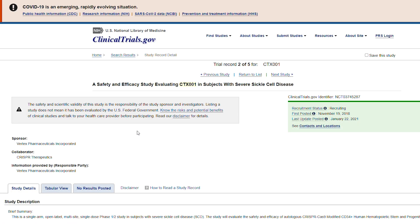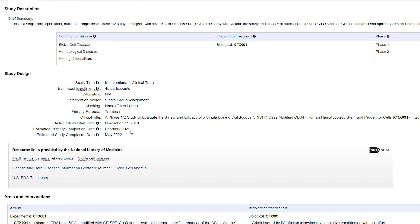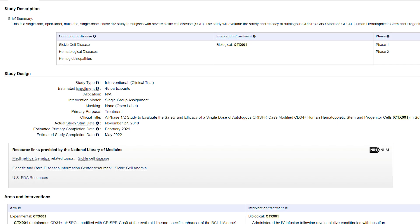Regarding current revenue potential from this drug: in Europe and the US, 4,000 people are born with this disease annually. We can estimate that's more than $1 billion per year if these people are covered by insurance, and I believe at some point this will be the case. From the investor standpoint, it's very important to estimate when the medicine will be on the market. The best way is to go to the clinical trial page and see what completion date they're proposing.